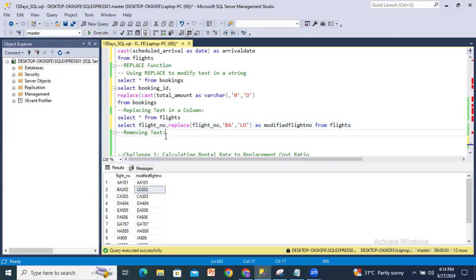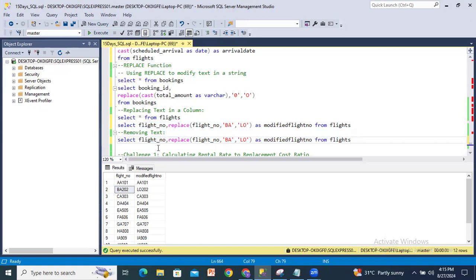Okay. Next thing, we'll remove the text. So removing text, for example, same thing we'll take. So BA, I will remove the text. So from the BA part, I'll just give empty.